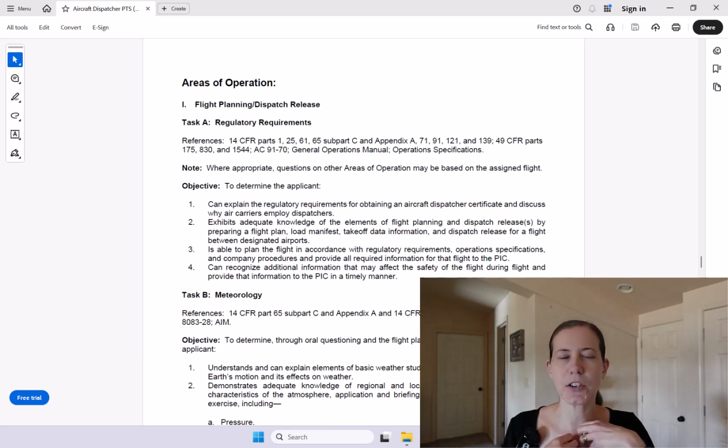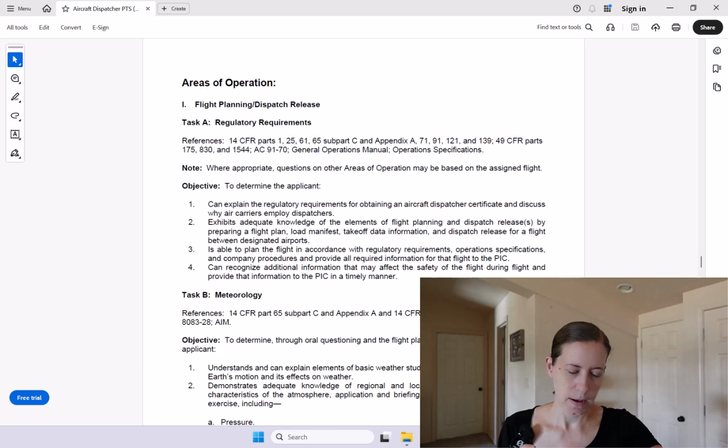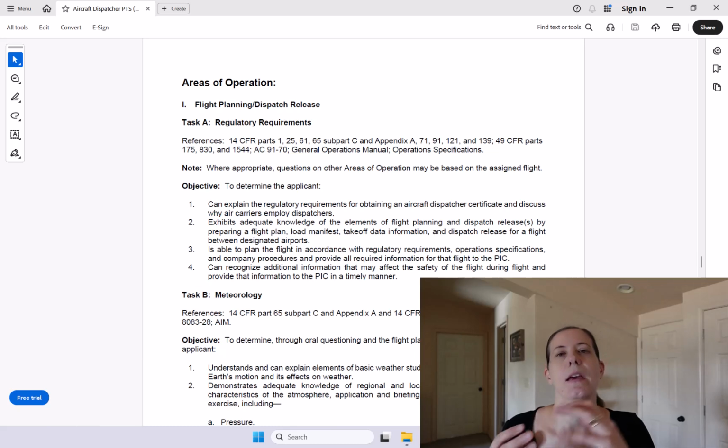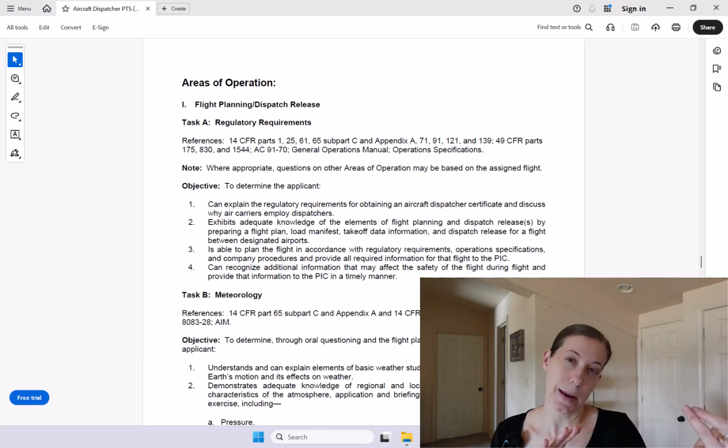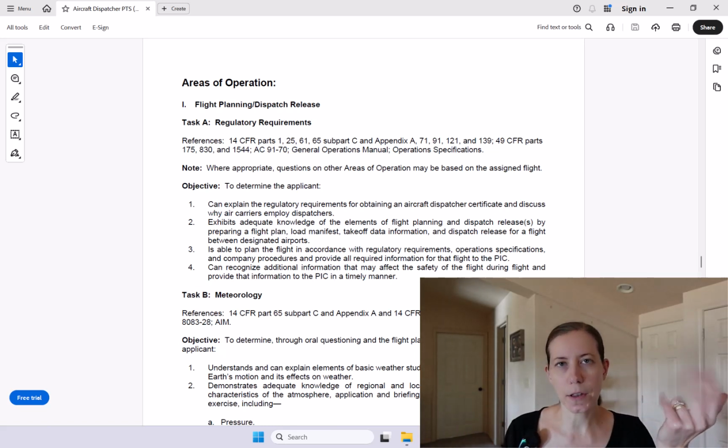And then I, as a dispatcher, am going to provide the pilot in command with my initials, like I'm LJL, and the time in UTC that the amendment or change to the dispatch release is being issued. And like right now it's like 9:20 in the morning where I am. So I would convert that to UTC and give that to the pilot, and then that's it. It's changed, and I've made the change. The pilot in command has made the change.